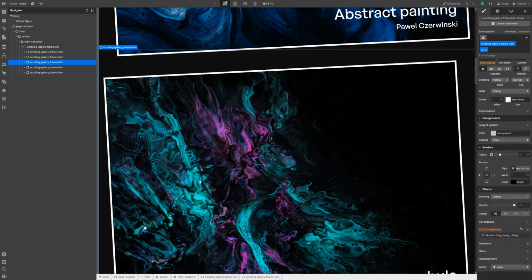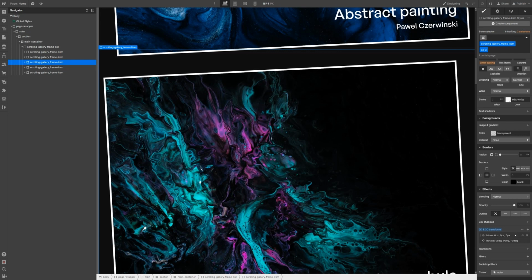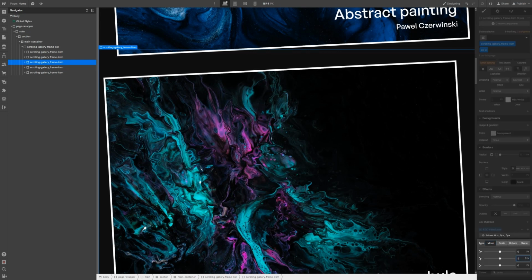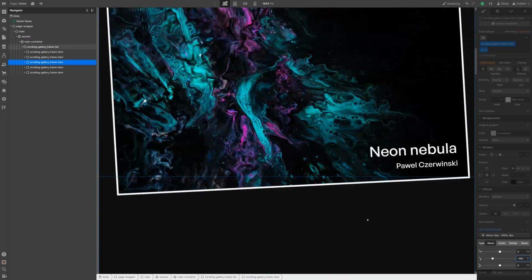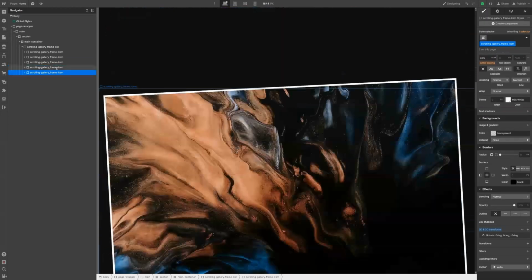And to do that, we need to apply a move transform of -100% along the y-axis. And we have to do something similar with the fourth and the fifth one.